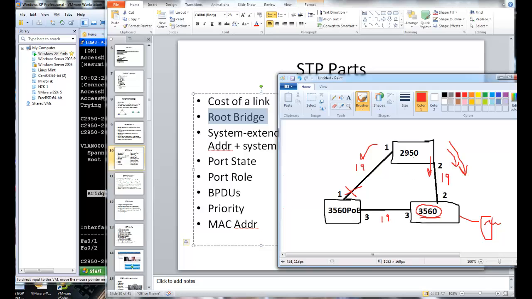So my 2950 is going to prefer the lowest path, or the lowest cost, to get to the root bridge. If you think about it, it's similar to our IGPs, or interior gateway protocols. We're looking for the quickest or shortest path to get to our destination. And in this case, our destination is going to be our root switch, or our root bridge.